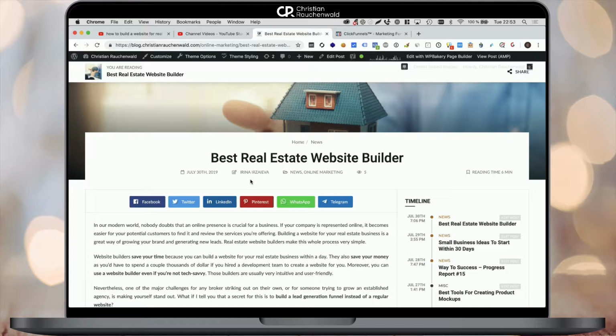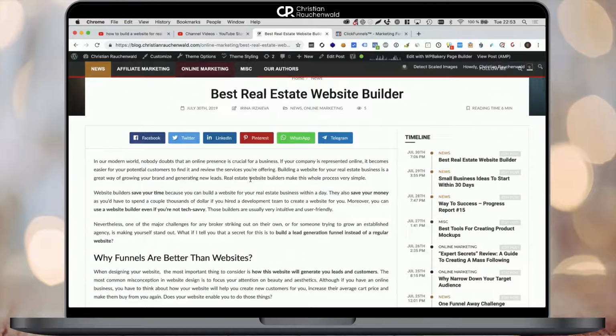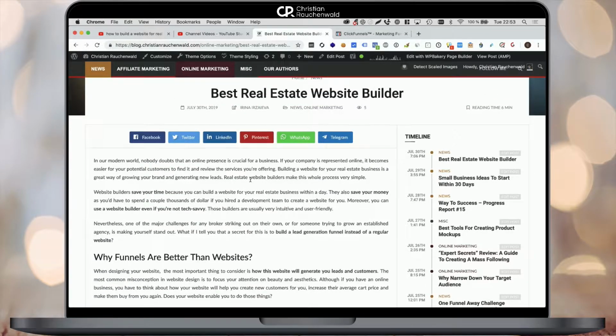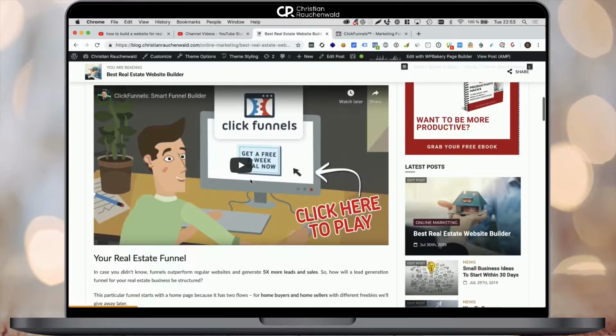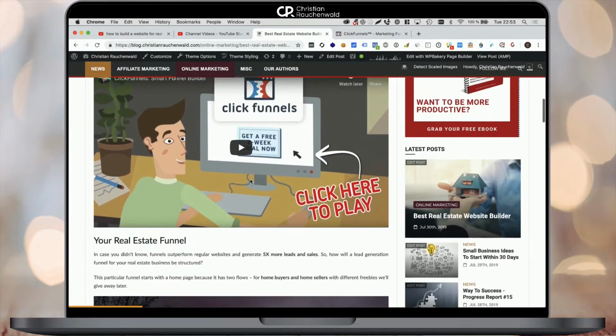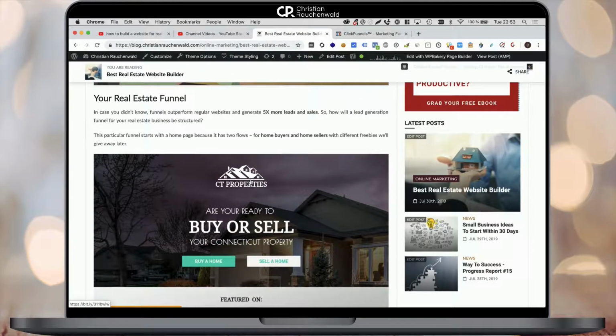Now, Irina wrote today about how you can create your real estate website, or actually what's the best real estate website builder. And she's covering that you should use a funnel instead of a regular website. Now, you may ask, what is a funnel compared to a website? Think of a website as something that has a lot of different options like menu, contact, category A, category B. So there are a lot of options for people to get lost or not contact you. Whereas a funnel is more like a personal conversation where you guide the person towards whatever it is that you can offer them that fits their desires.